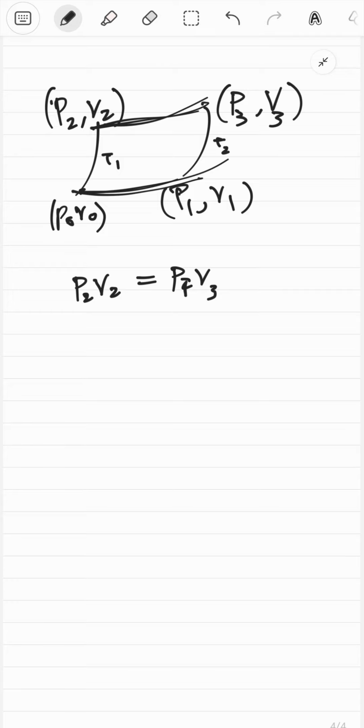Okay, so it should just be P3 V3, whatever. Then P0 V0 equal to P1 V1, but using these... okay, sorry, these are isotherms. What am I doing? So P2 V2 equal to P0 V0, fine. And then P3 V3 equal to P1 V1, sure. But you also from that have that P2 V2.